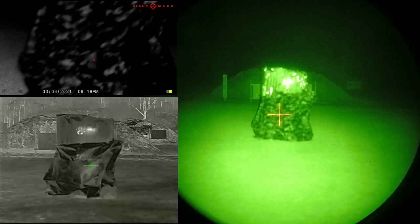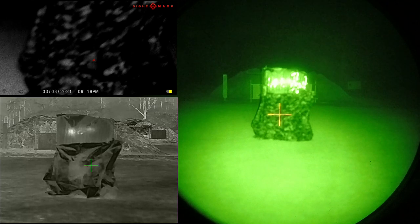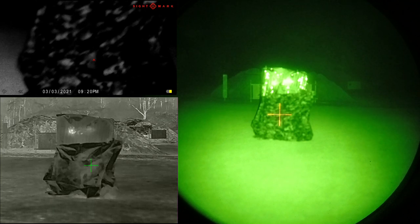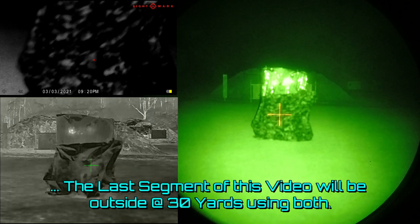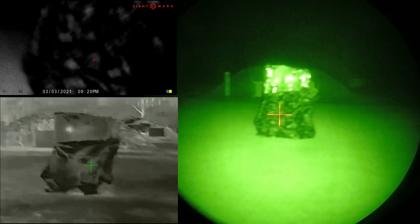Interestingly, that's the thinnest vinyl I could get, and I probably should have brought the other roll, but I didn't. They had three thicknesses when I went to Walmart and got the sheet vinyl. This is the thinnest of the three, and I also have the thickest, which has an appreciable thickness more. Maybe we'll do an indoor demo with the thermal on that, because I think if we had a little bit thicker vinyl, it would probably work 100% for thermal. However, not so good with night vision.